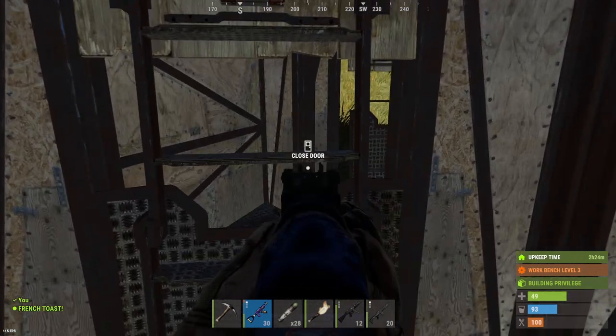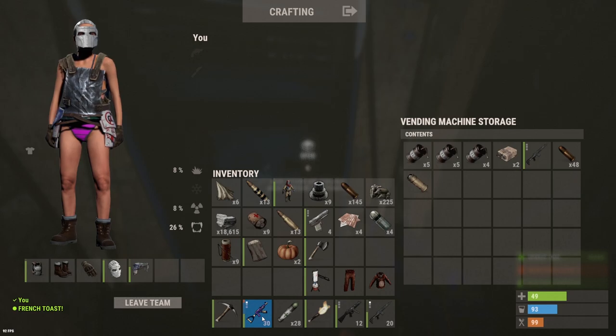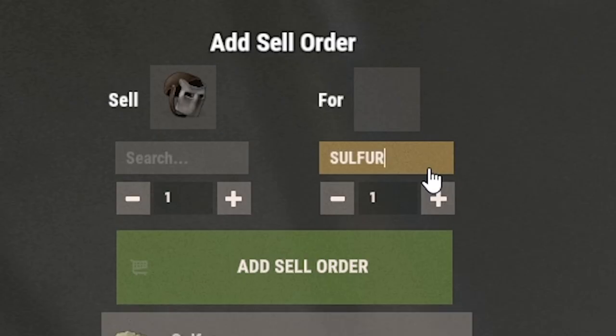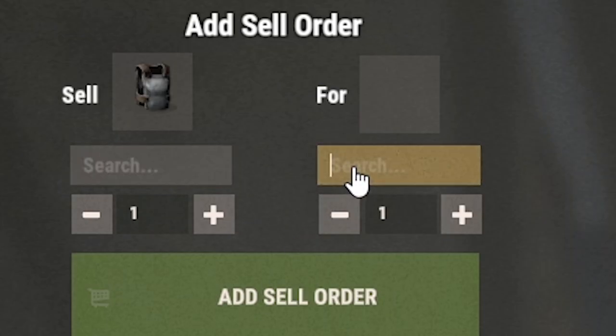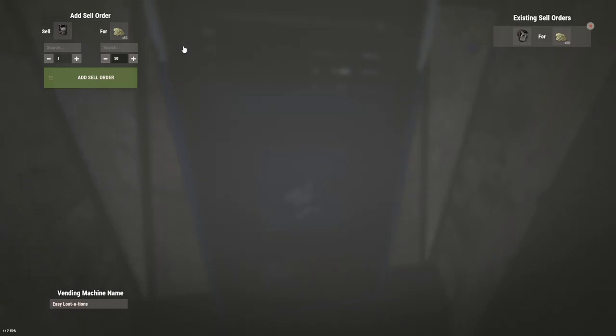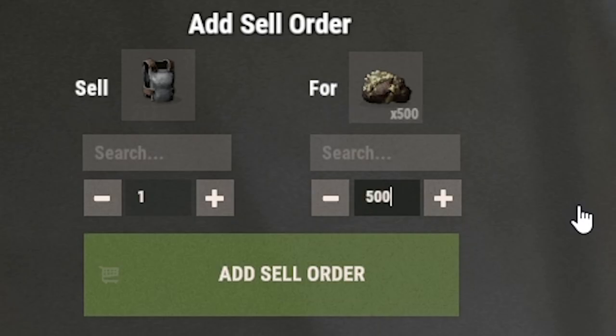I think there might be a guy in here. It's only the one dude. Well, to start off with, we have an AK for sale. I would like some sulfur. And we can have 50 sulfur for one face mask. What else can we put on there? We got the metal chest plate. That could be some sulfur as well. 50 sulfur. Super, super cheap, this is. Actually, yeah, that is probably too cheap. 500 of that as well.